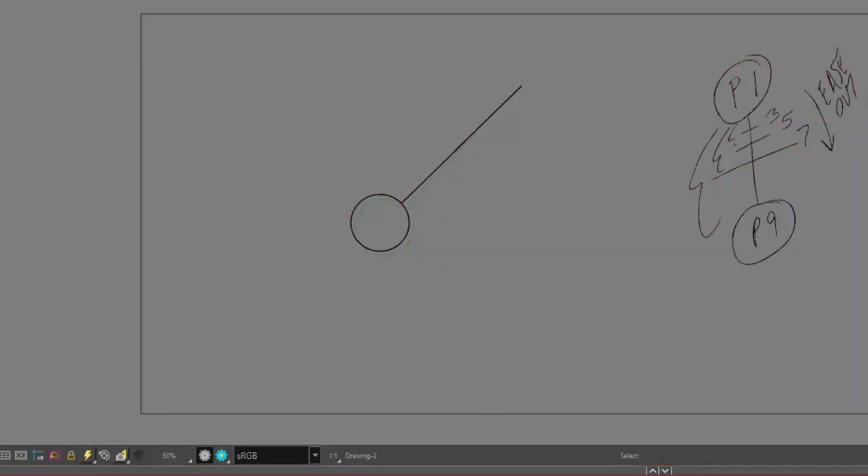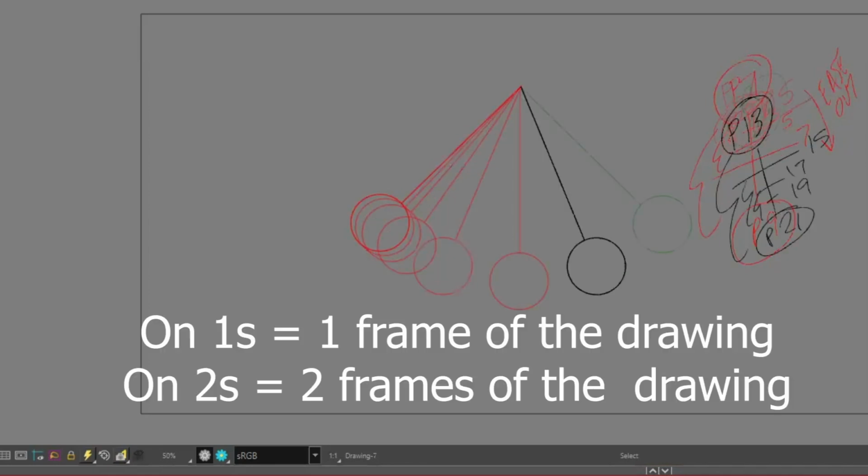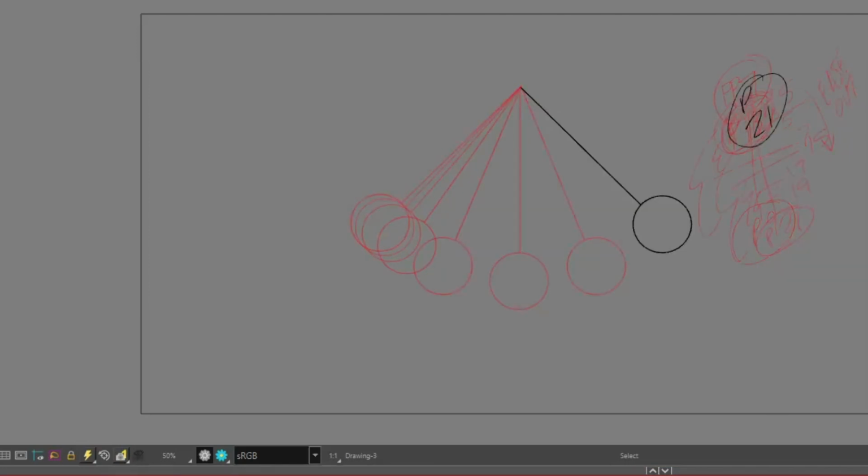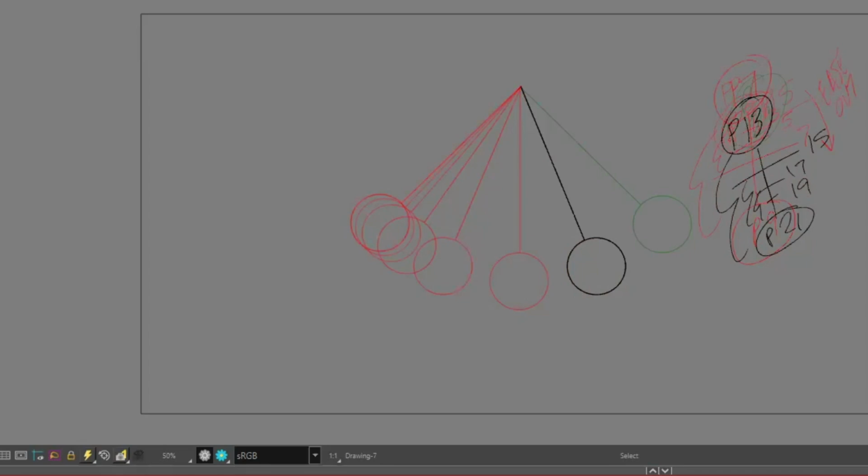All right. So here we're holding this. We're just going to put the drawings down first, and then we're going to figure out the timing. Okay, because this is on 1s, and we might use that, or we might use this on 2s. It's up to you. So, okay, so what we're going to do is just get the rest of these.